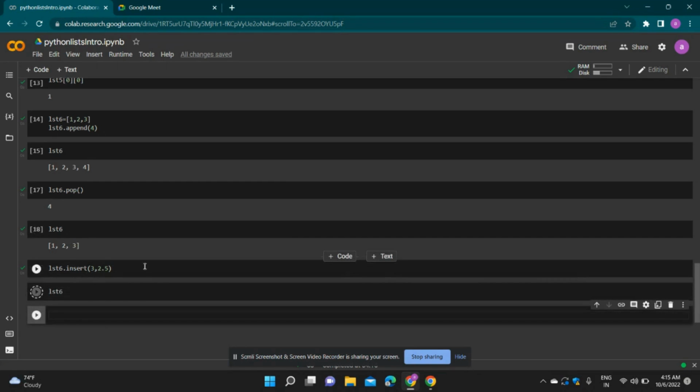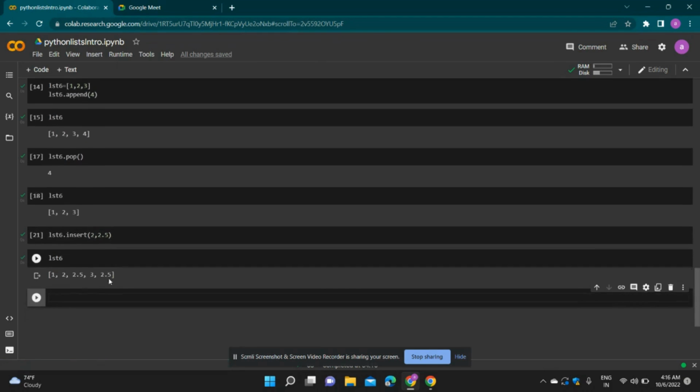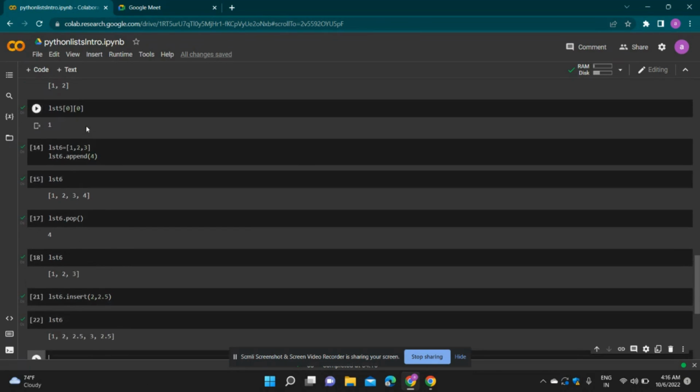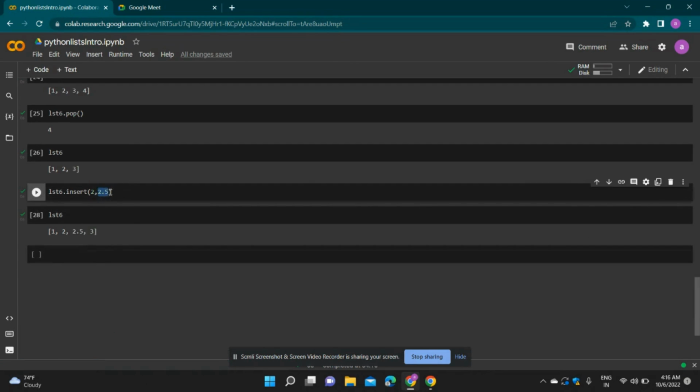Then print lst6. As you can see, 0, 1, 2. Okay, sorry, it was index 2. So it inserts an element at index 2, and it automatically shifts the element which was already present at index 2.